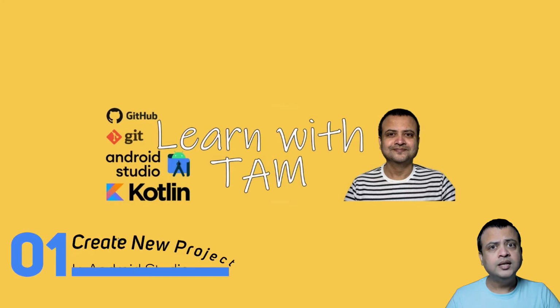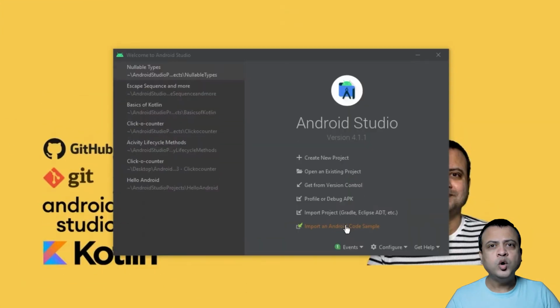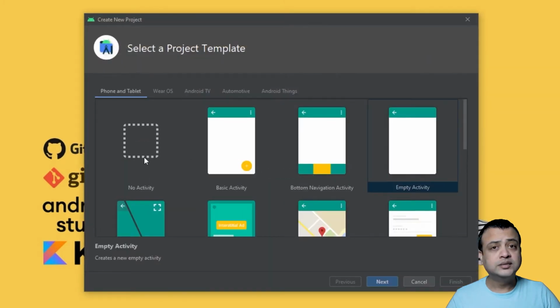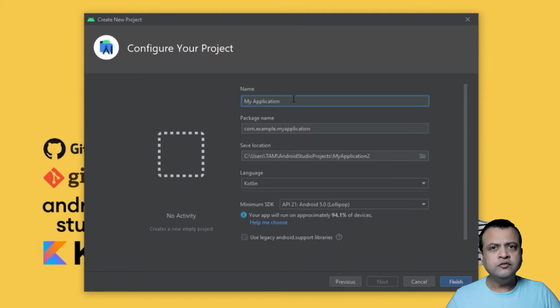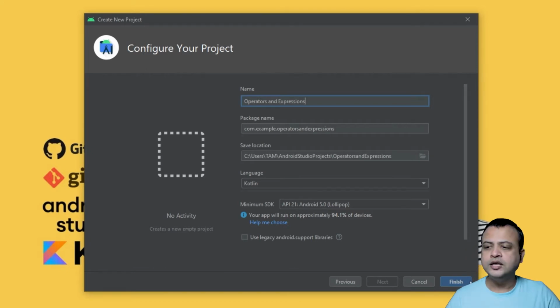As always, let's open Android Studio. Now click on Create New Project. Select No Activity, then click on Next. Give your project a name, then click on Finish.